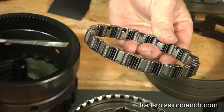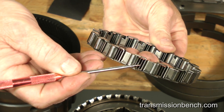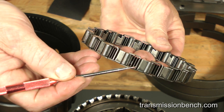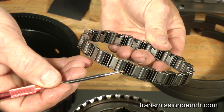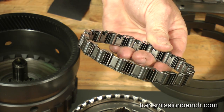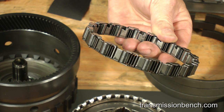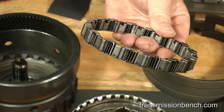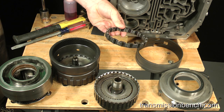Check all of the accordion springs closely. It's not uncommon to find them broken and needing replacement. After years of constant flexing here where the thin spring steel folds over, they can break apart from fatigue and fail. There is a replacement roller clutch assembly available if you find any of the individual parts damaged.